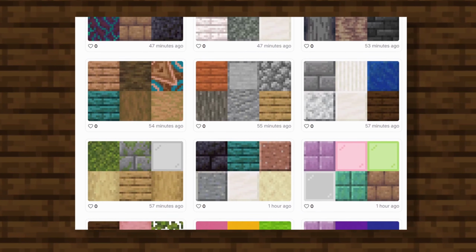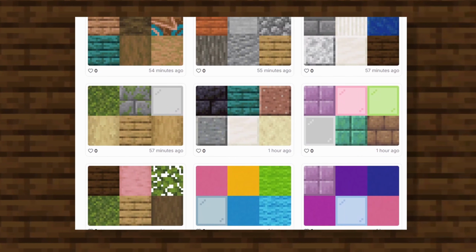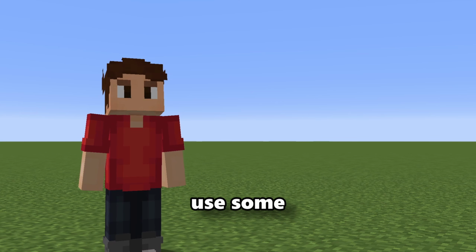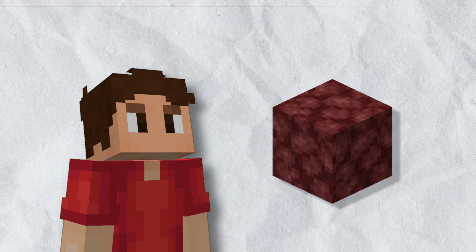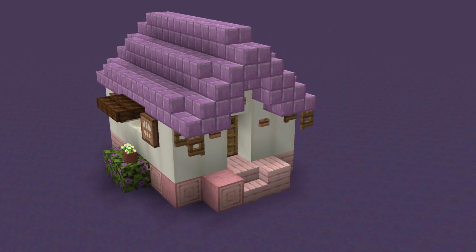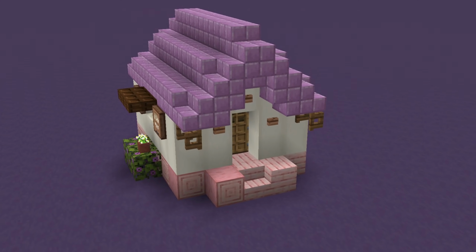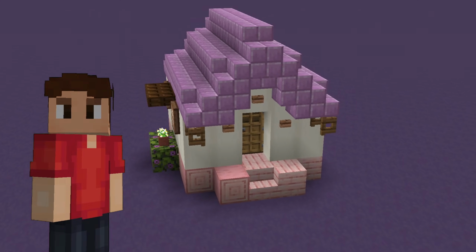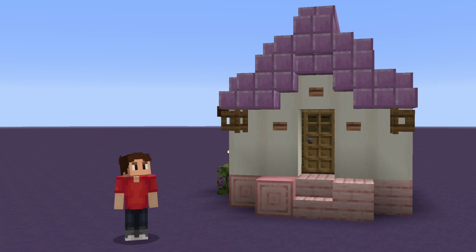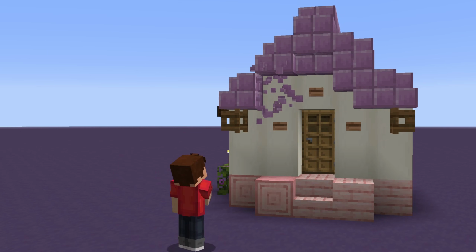If you can't figure out a theme for your build, look at other ones and figure out which blocks are your favorite. Using this strategy, you can make a block palette using any block in the game, so don't be scared to try and use some weird blocks. I even recommend you try to use some weird blocks like purpur, because using these weird blocks is going to force you to try new things, and that's exactly how you get better at building in Minecraft. So try to force yourself to use the weird block sometimes, even if it might not end up looking the best.